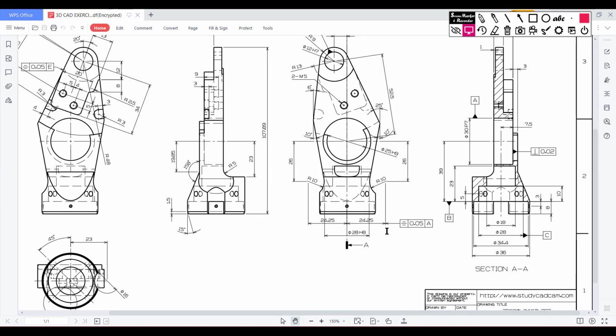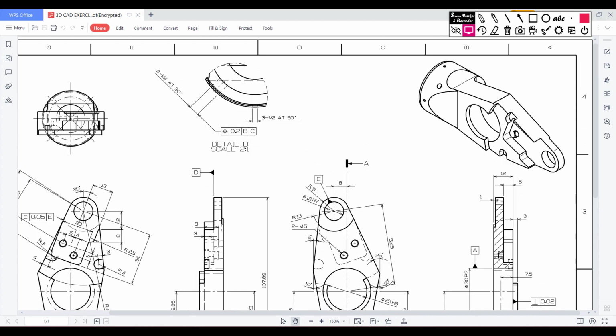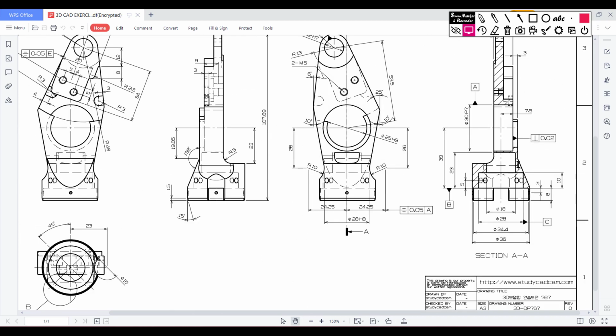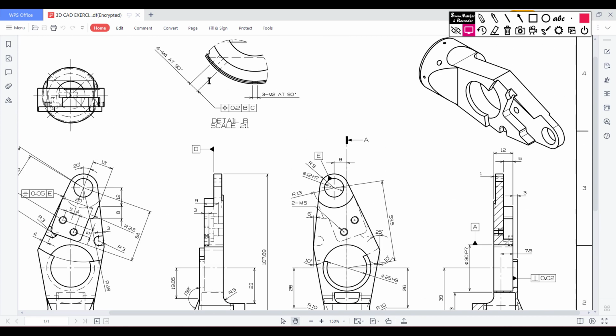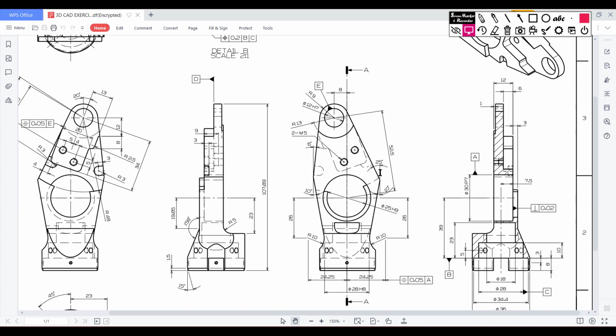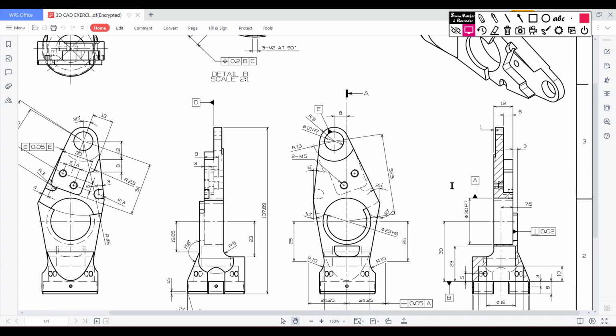So if we look at our sketch, we can see almost all the portion has been drawn. Here I have just used extrude cut circle instead of M4 because it will take more time. If you have time, you can use M4 unit. And if you are looking at about 0.2, this perpendicular line, this B, C, A, these are datums, and these are the tolerance of surface. If you see the draftsman's work, you will understand these things. If you want, you can Google it.